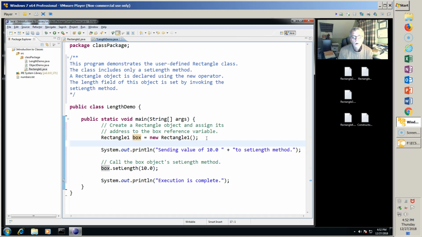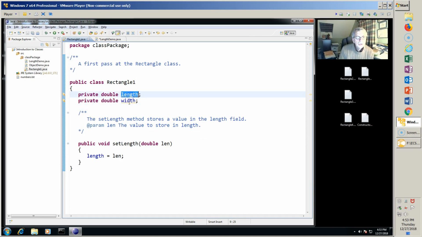All that's going to do when it fires up will be to instantiate the object of rectangle and then take its instance variables, or say its member variables, and populate them with whatever the default value is for their data type. So it'll be 0.0 for length, 0.0 for width. That's what Java does when you have variables of a primitive type and they get initialized.